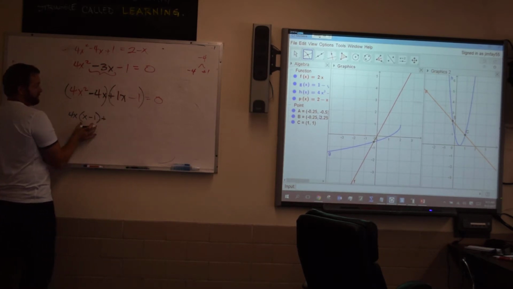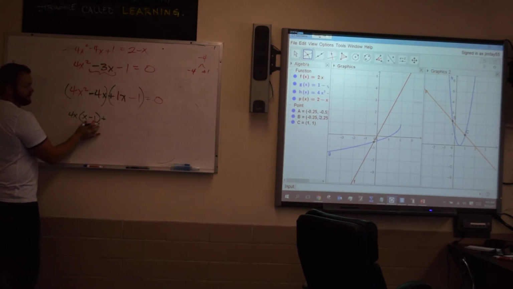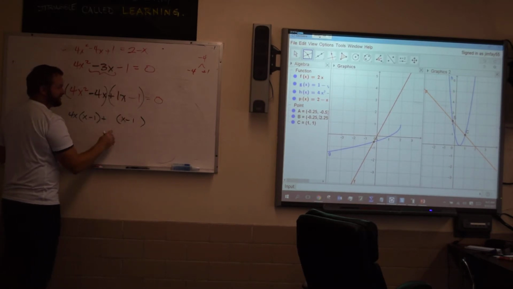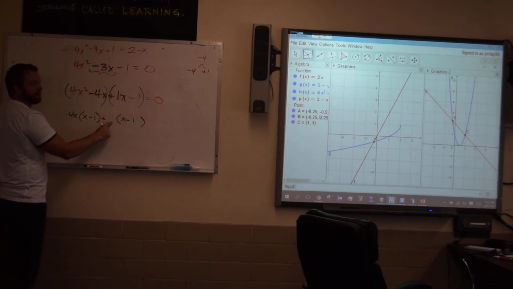Now this is what I'm hoping this set of parentheses here looks like, right? And it's already that way, right? So I don't want to alter that. I don't want to change that. But I still need a number out here. So what is the one number that I can divide out so it doesn't change that quantity? Just one.